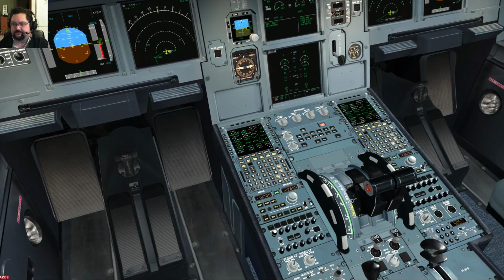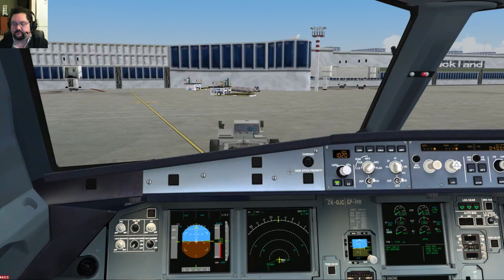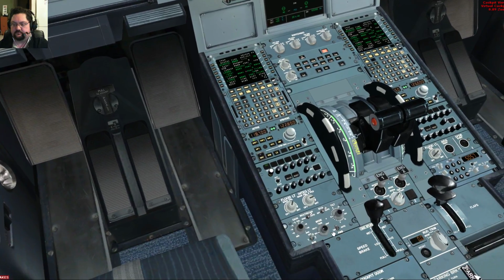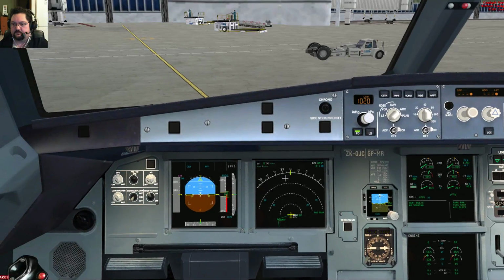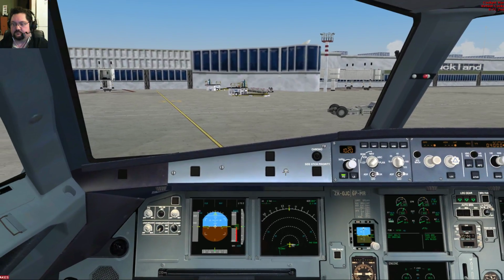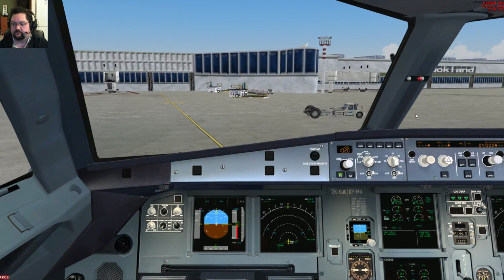Bypass is removed. Cabin crew, arm doors, cross check. Left is clear. Right is clear. Clock started.